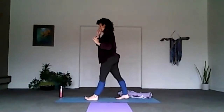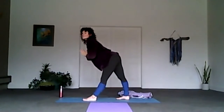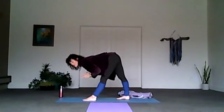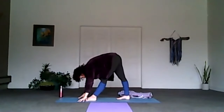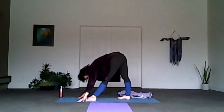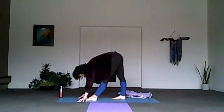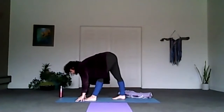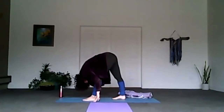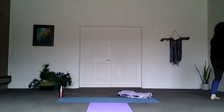Step your right foot back. Pyramid, inhale length, exhale, go forward, take a little movement here, halfway lift, lengthen your spine, inhale, tuck your chin, round your forehead down, so you want to compress at your throat, but you also want to round out your back here.